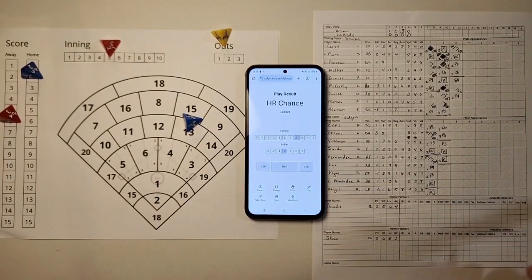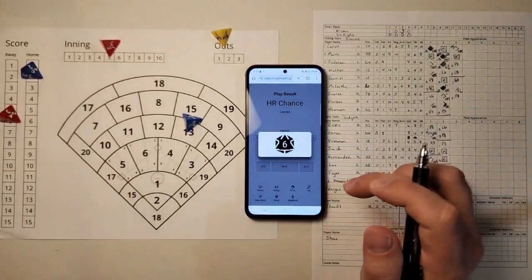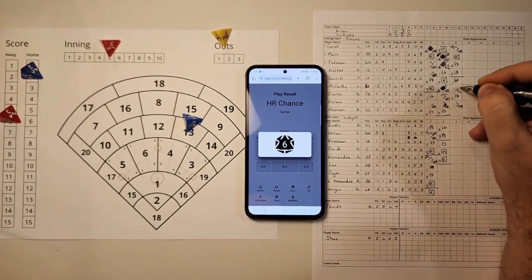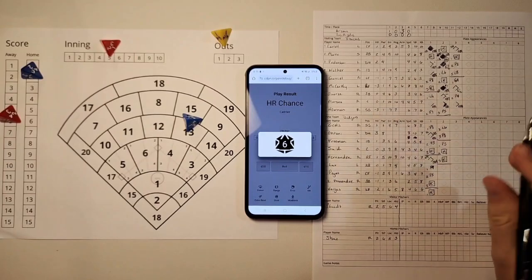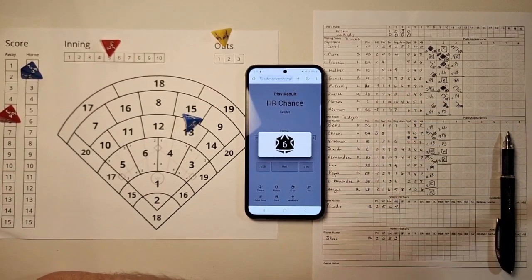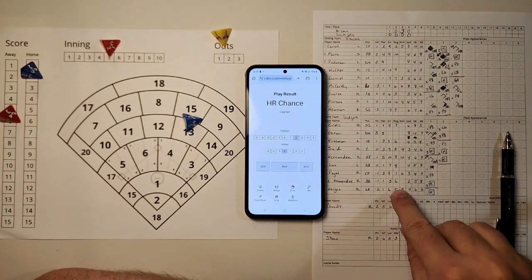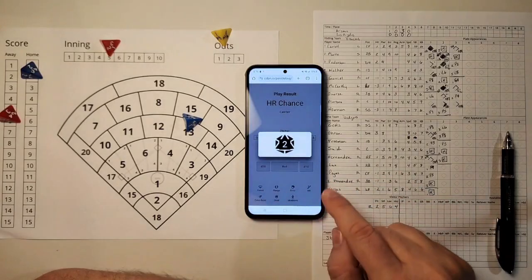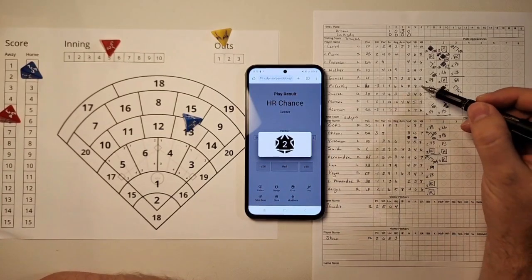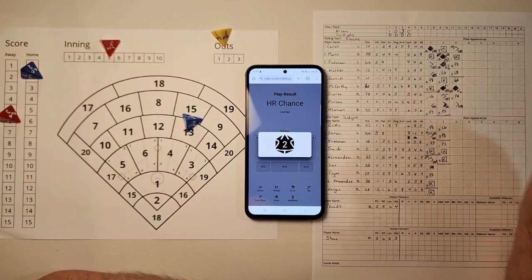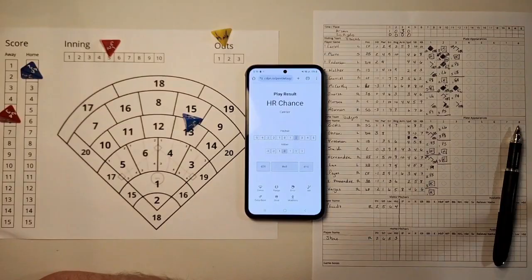He gets a hold of one, drives it to deep center field, and a 6 means that's going to be a double, 2-out double to dead center field for Gabby Moreno, going to push the runner to third base. We're going to go ahead and send him. He's got an 18 plus 2 is going to be a 20. He's almost a shoe-in here. So our center fielder is Pajes. He has a 6 arm, so we'll remember that. So 8 and just the 18 is going to be enough to get him there. We don't even need any modifiers. So 2-out double, runner running on contact, and Moreno drives in the 5th run.